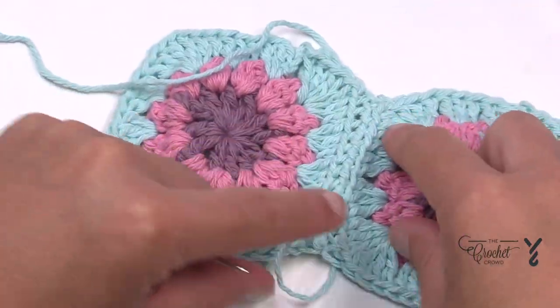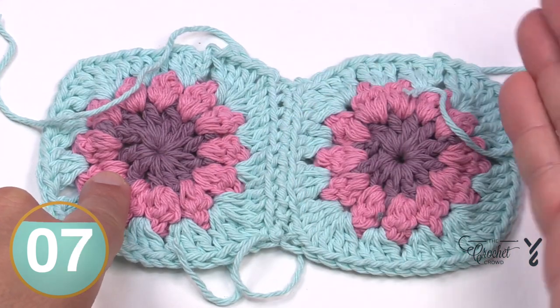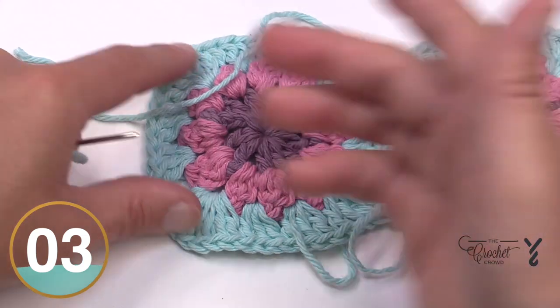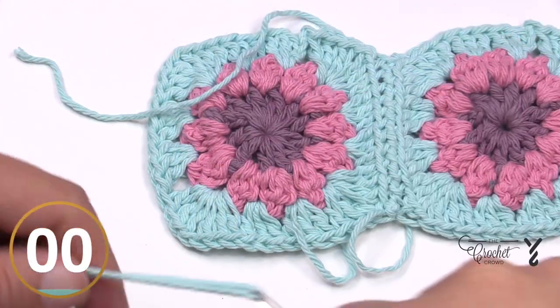Okay, so what I want you to do is continue to attach your six together. Once all six are attached, you'll attach your last one to the first one to create the center ring, and that's where I'll pick you up next.